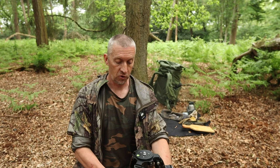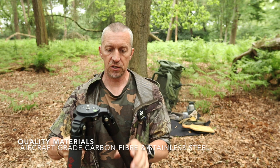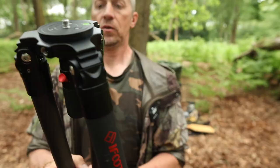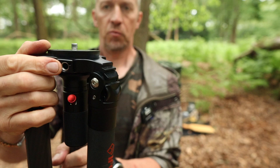Even with the big video head on, it just feels extremely strong. The fittings are fantastic. This is all aluminium. All the screws and bolts are stainless steel. So it just feels really, really good quality. You've got some inserts there for ancillary equipment.